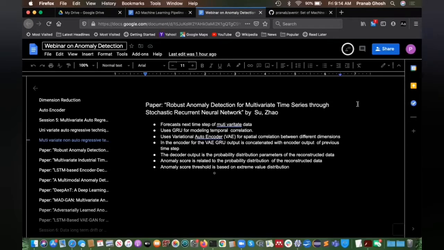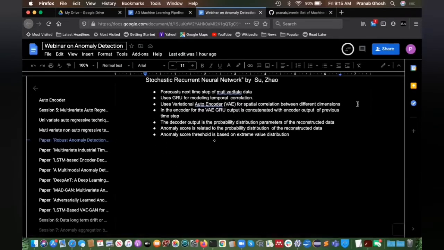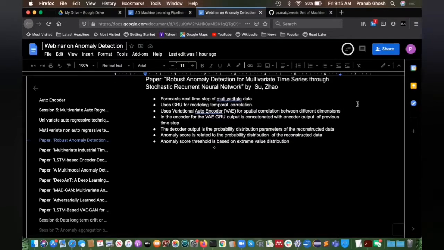Once you have that, the way you find your anomaly score is that, with respect to that distribution, you find the probability of some given test data sample. Your anomaly score will be related to that probability. Lower the probability, higher the score. So that's what will give you the anomaly score.